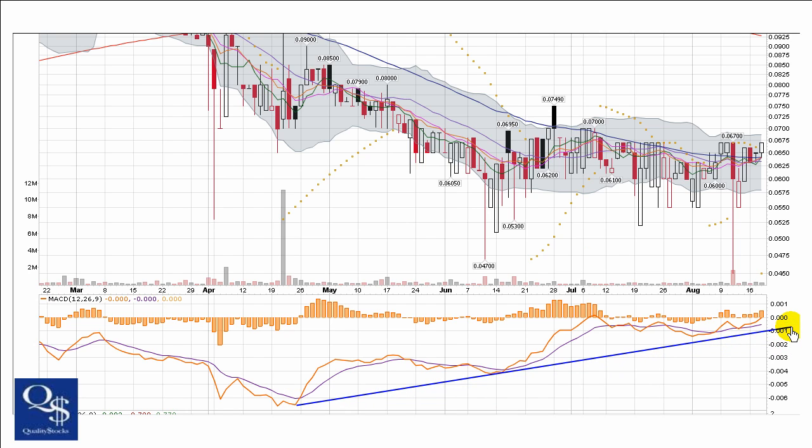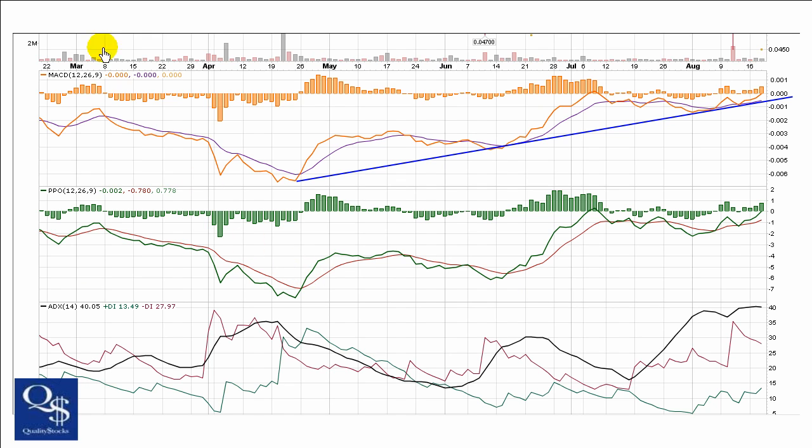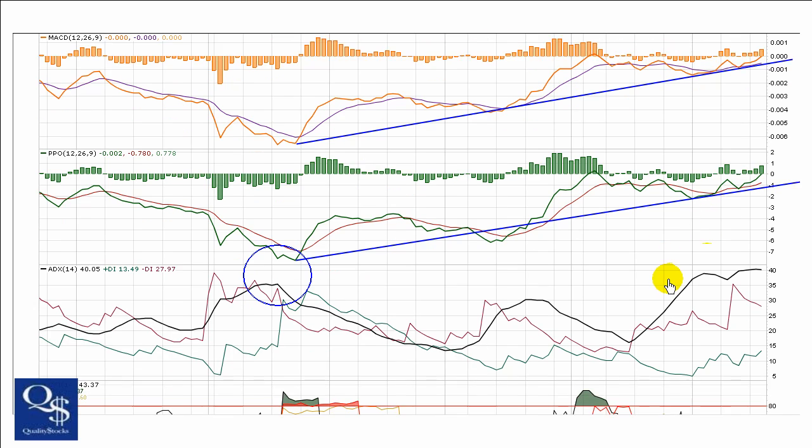This MACD divergence is about ready to break through zero, always referred to as the money line. You're looking for the MACD to break through that. It's going right along with a positive divergence with the PPS trending down. Kind of a pinch here. Back several months ago, offset a little bit, the peaks and valleys didn't come right together, but we're seeing the PPO also with a nice trend. I want to make the point that this is in a nice uptrend, about ready to break through zero.